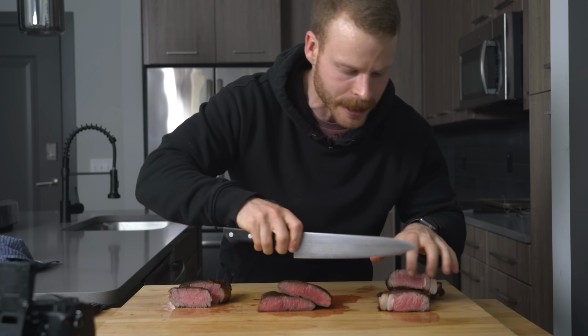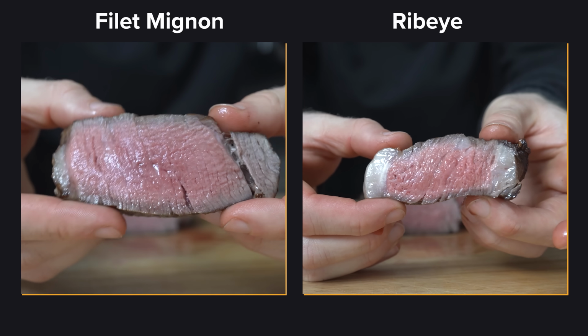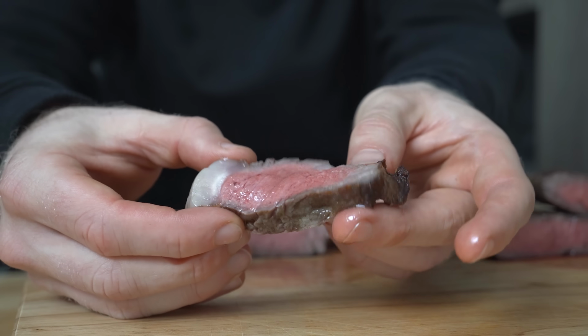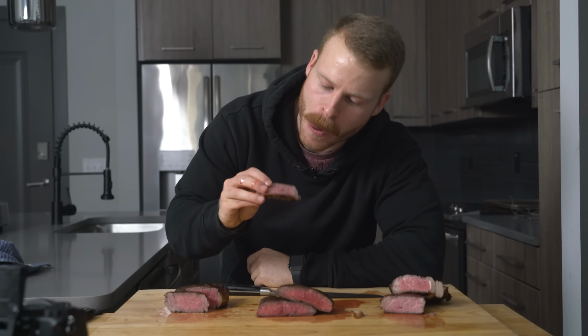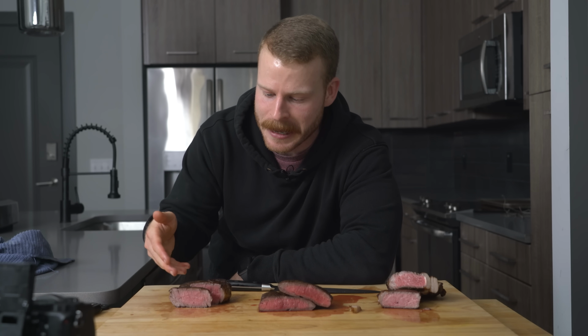So now we're gonna go to the other end of the spectrum and take off a slice of the ribeye. So hopefully you guys can see up close, just look how much different and bigger these muscle fibers are for the ribeye. So that's the main reason why this isn't as tender as something like that filet mignon. But since it does have all that extra fat in it, it should taste a lot more beefy. For the ribeye, again, it definitely has a better mouthfeel, a little bit more fat in it, which is really nice, but is definitely more chewy than just the fall apart nature of the filet mignon.